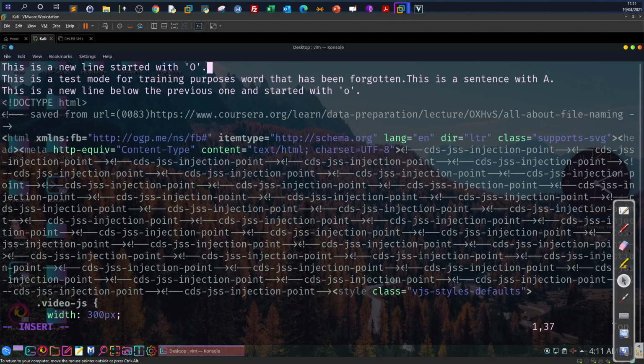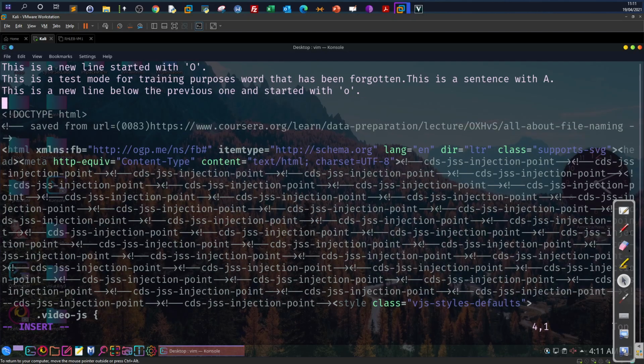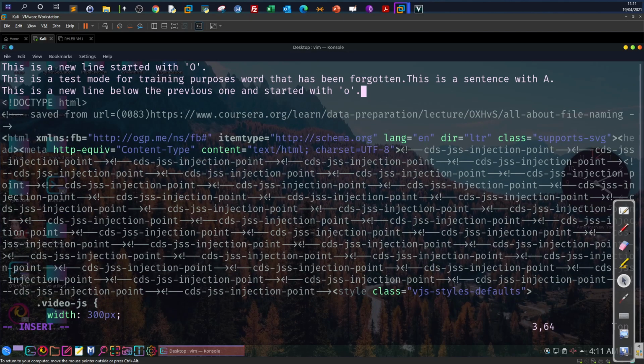Easy, right? So you would enter the insert mode with the characters we have just talked about. Now, if you're still in the insert mode, you can just start a new line with Enter as well. And you can just delete that line with the backspace. Okay? Now, exiting the insert mode, and we go back to the board.